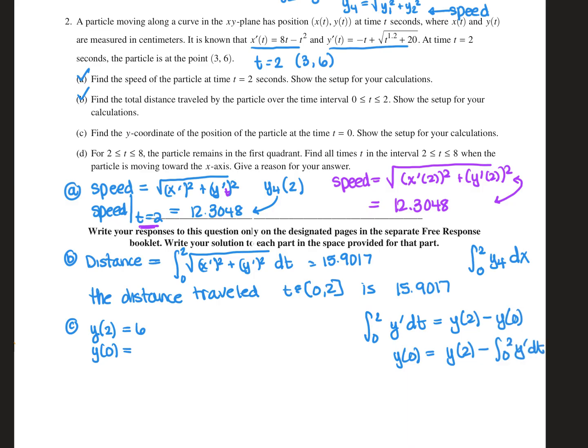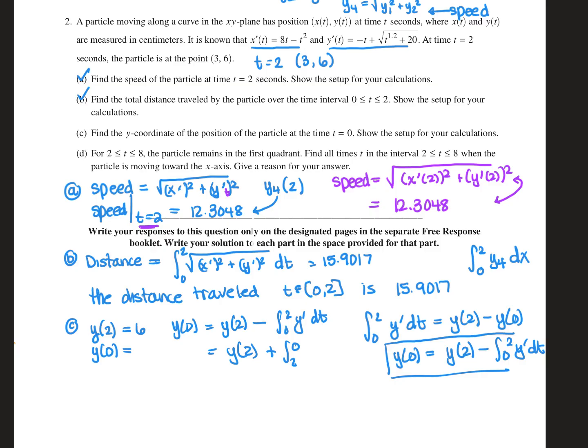Now, when we put this in our calculator, again, you're going to call the ones that you've already had. I think of it like this. So what I say is I want to find y sub 0. I know y sub 2, and I'm going backwards in time to see where I'm going. And other people like to set it up like we're starting at y equals 2, but then they're going to add the integral from 2 to 0 of y prime. And that's exactly the same thing.